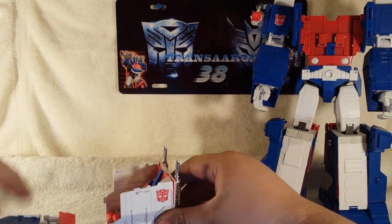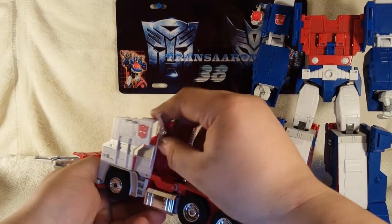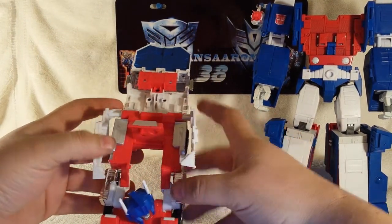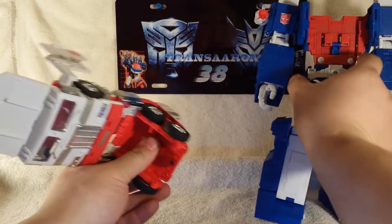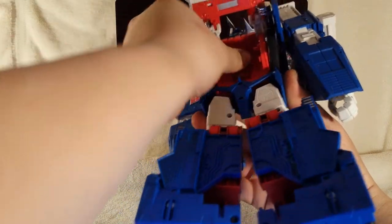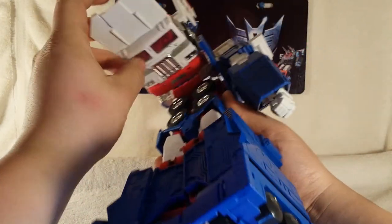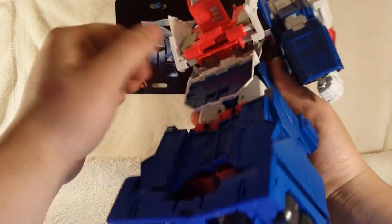You'll rotate the section down, rotate this section back, but first rotate your stacks around. I almost forgot. Rotate that back. That reveals his head. Pull these panels outwards, and then before we go anywhere else, I'm going to fold this back and down in. You'll come to the back of Magnus. Peg this assembly in for his trailer hitch. Rotate the wheels down. Rotate the whole assembly back. And there's this little tab here, and there's a little hole right here by the cab. This tabs into his butt.